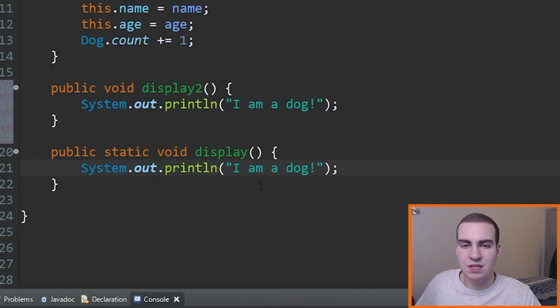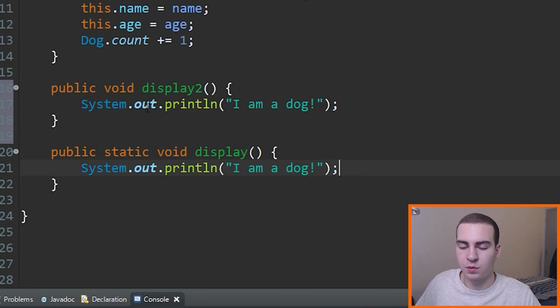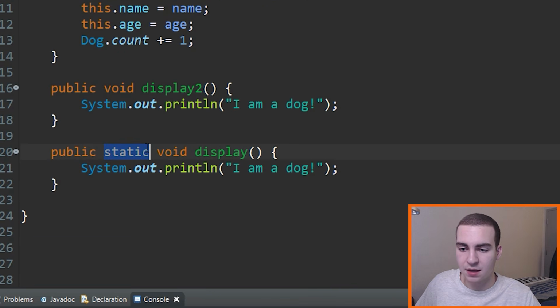So the only time we use static methods is when we don't care about the instance and we just want to do something and we want to store it within that class. You can almost think of it as a function if you know other programming languages, but that is ideally how static works. So whenever you want to be able to call something and you don't care about the instance, you don't care about the attributes, you can make it static, and that way you can call it without having an instance. So yeah, hopefully that makes sense to you guys.